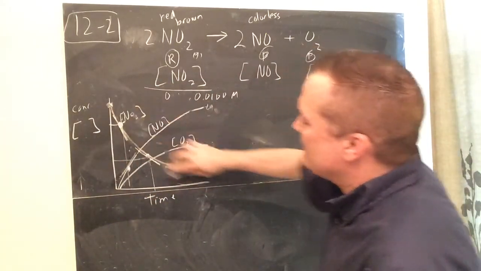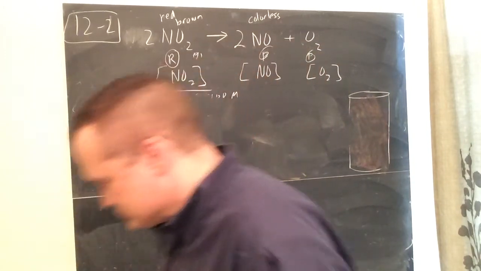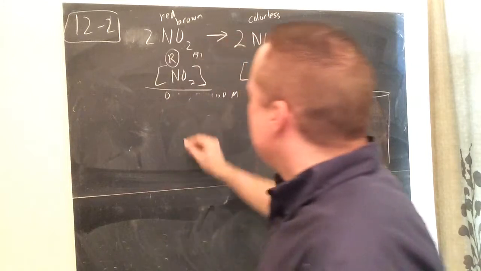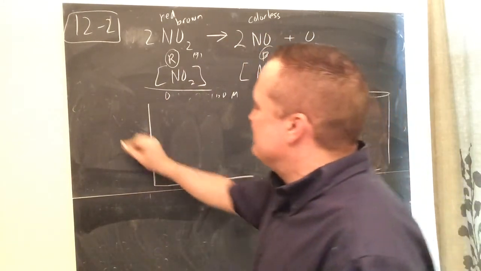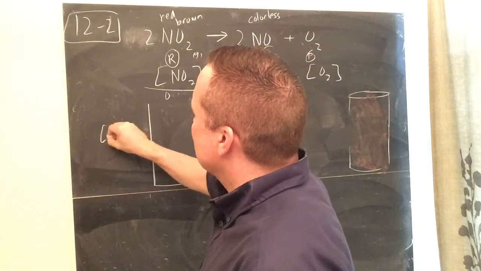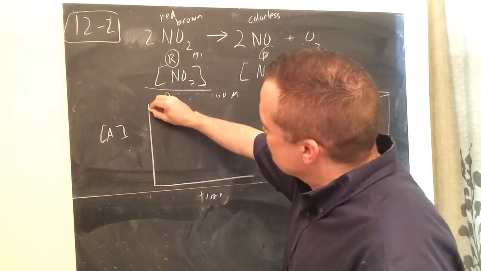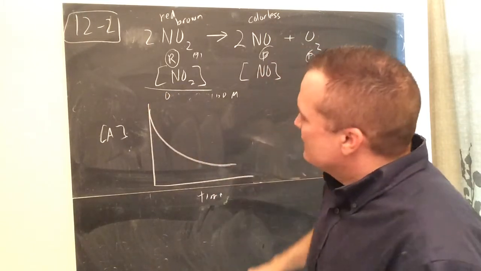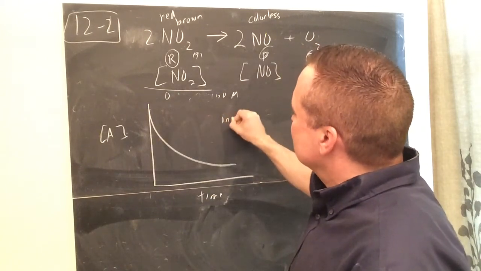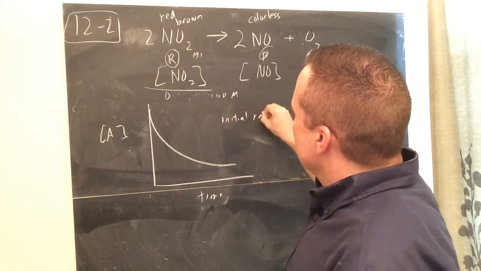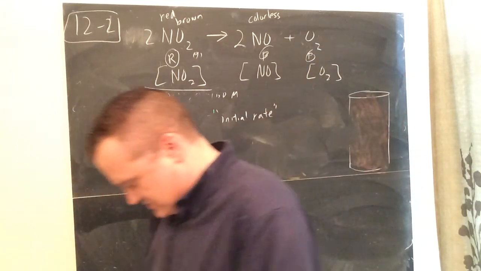Now, I talked about this a moment ago, but I'm going to bring it up again here and show you in this term. You're going to see this on one of your worksheets as well. If this is concentration of whatever, chemical A, over time, versus time, and your graph looks like that. Okay, first of all, the initial rate. What is meant by the term initial rate? And let me see if this is on your worksheet.